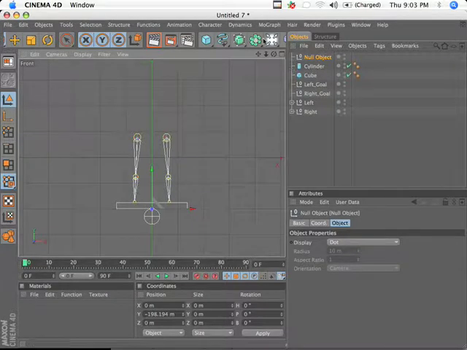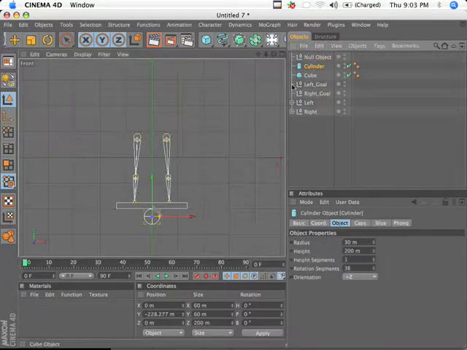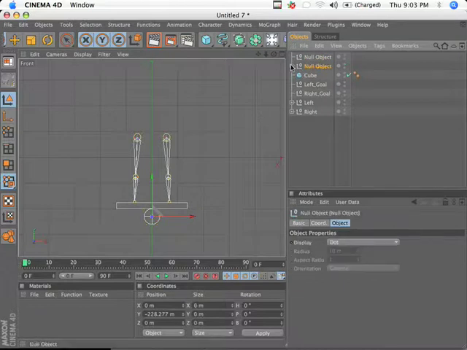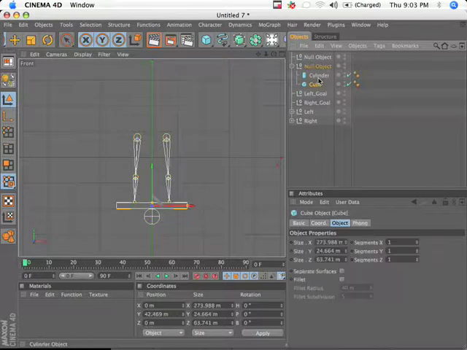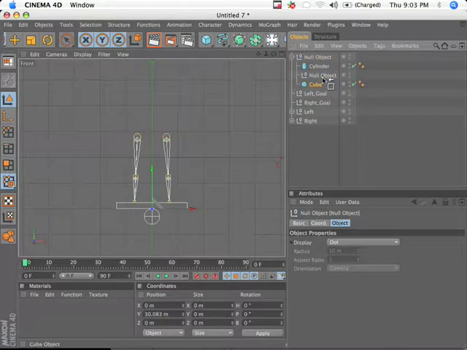So that one's there, and I will go ahead and just create another null object that will hold it all. It doesn't matter where this one's located. This is just kind of a way to contain everything. So I'll select my cube and bring it in there as well, and this null object. And I'll make this cube a child of the null object.